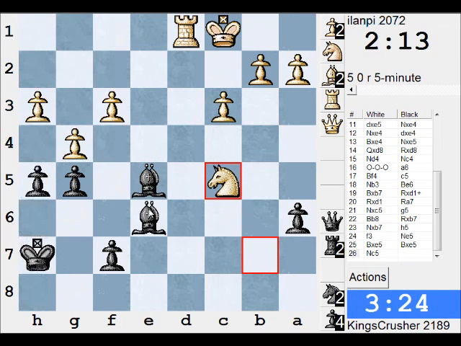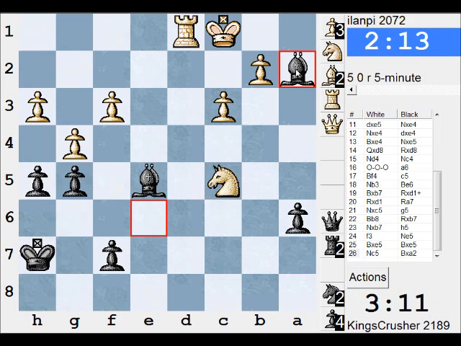Right. Can I get away with taking on a2? No, b3 swallows the bishop, or bishop c3. I'll be cheeky. I'm asking for trouble, because maybe there's bishop b4 to try and wrench the bishop out. If he hasn't got rook d2, there might also... I don't know. Well, we'll see now.